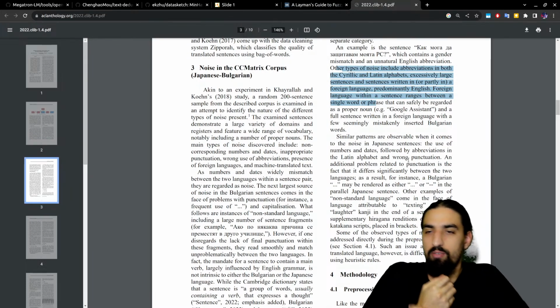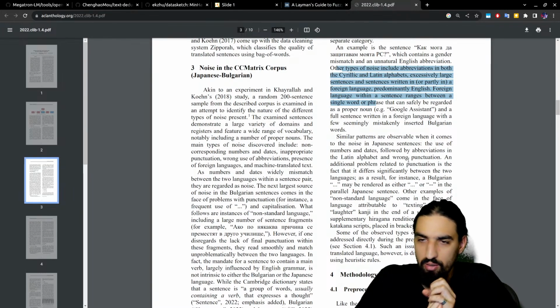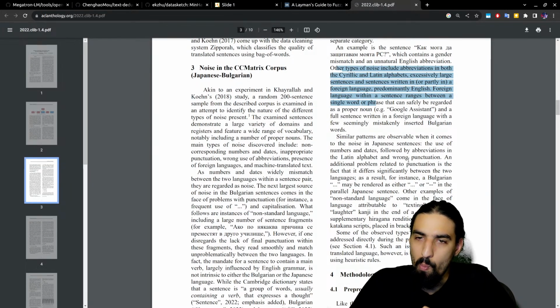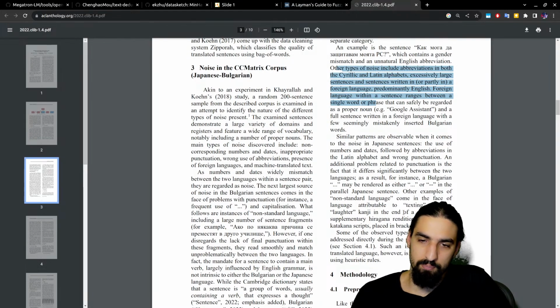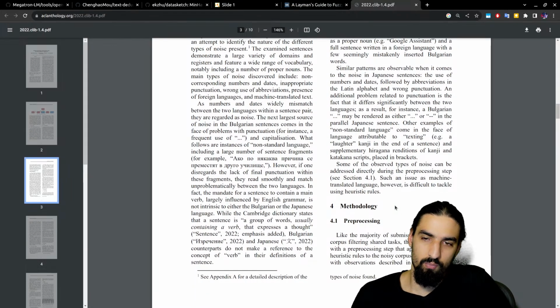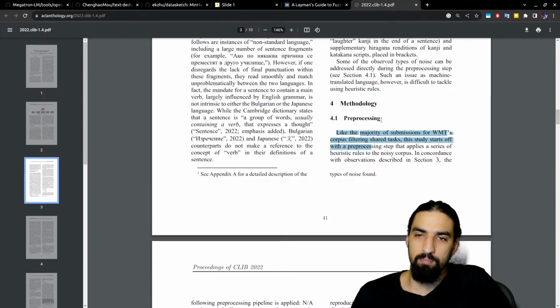Numbers and dates are never correct in the mined data, which makes sense.